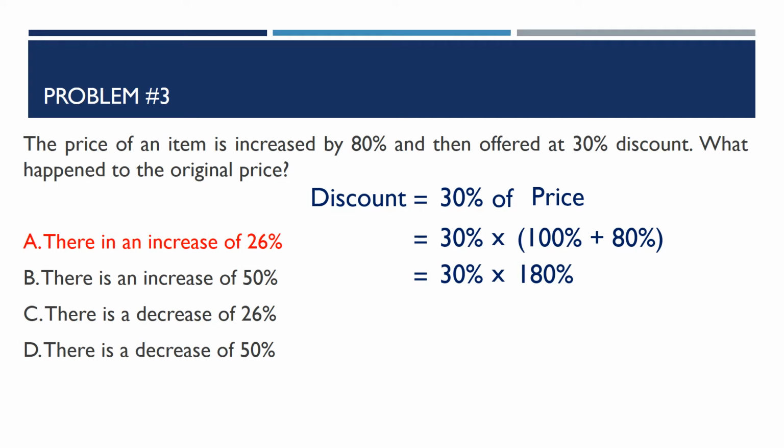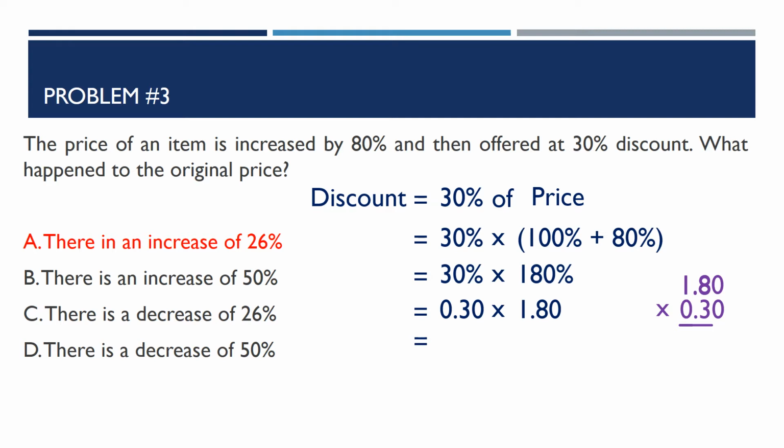Okay. And so we're going to make it into decimal because we cannot multiply if it's still in percent. So we divide it by 100, or just simply move the decimal point twice. So it becomes 0.30 and 1.80. Then let's multiply. So 1.80 times 0.30. So we can just ignore the zeros at the right side because this is decimal.